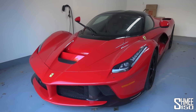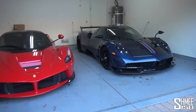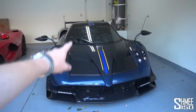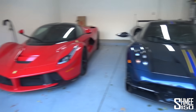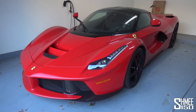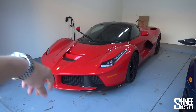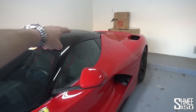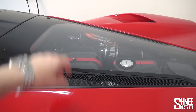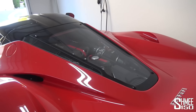The Ferrari LaFerrari sitting here in the garage alongside an Italian cousin in the form of the Pagani Huayra BC, which we actually just took out for a ride — Mike very kindly allowed me to take the wheel to experience driving it. But today it is all about the very best from Maranello, their hybrid hypercar which is quite literally named 'The Ferrari' if you translate it back from Italian. It's loaded with technology, the carbon tub, the hybrid system, but my favourite bit has to be the mid-rear mounted 6.3 litre naturally aspirated V12. 12 cylinders of naturally aspirated glory.